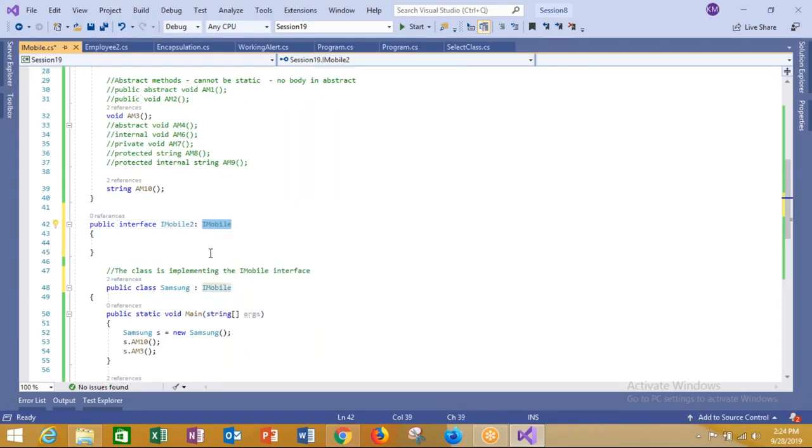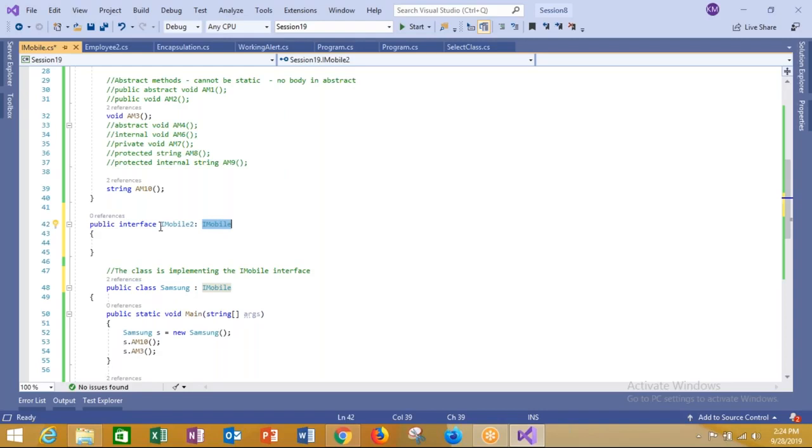This is inheriting iMobile. I have told you that interfaces support all types of inheritance: single level, multi-level, hierarchical, that is allowed in class. Interface allows these three plus also multiple and hybrid, which is not allowed in class concept.